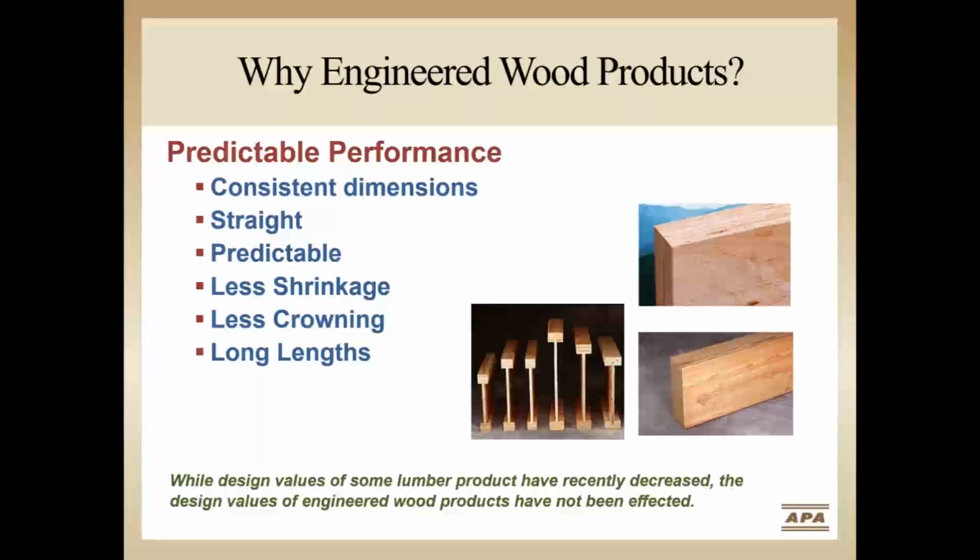Engineered wood products are both straight and stable, with very predictable length, strength, and stiffness properties. The column and beam members are produced in long sections of 48 feet or longer that can be custom cut to meet a nearly unlimited variety of applications. All of these products are manufactured to standards that are internationally recognized and provide consistent design values that are supported by continuous quality control with third-party oversight. Therefore, builders and designers can use these products within their projects with confidence in their structural performance and durability.